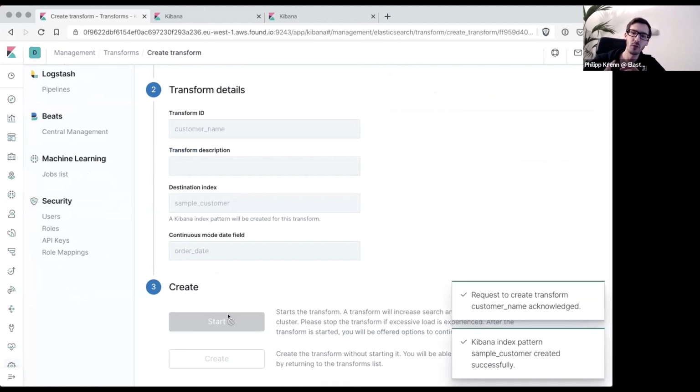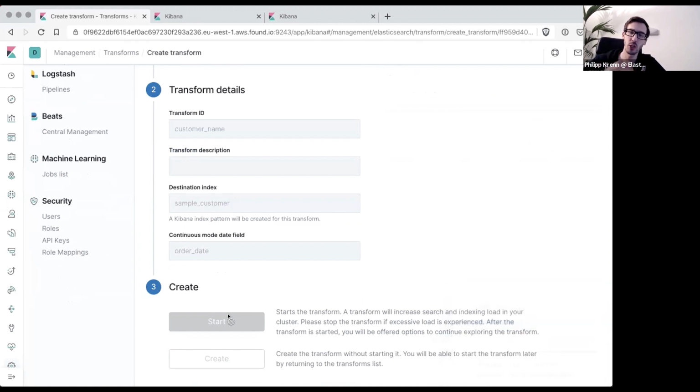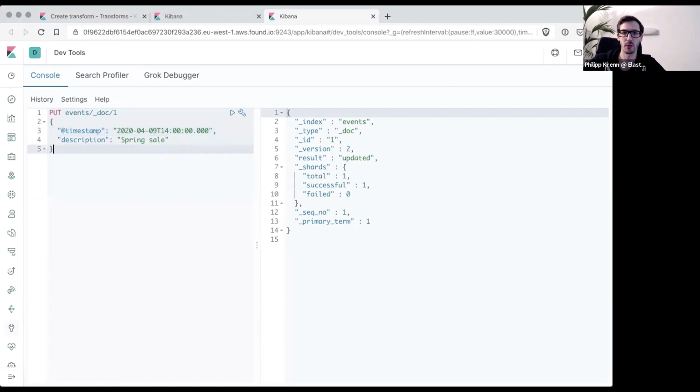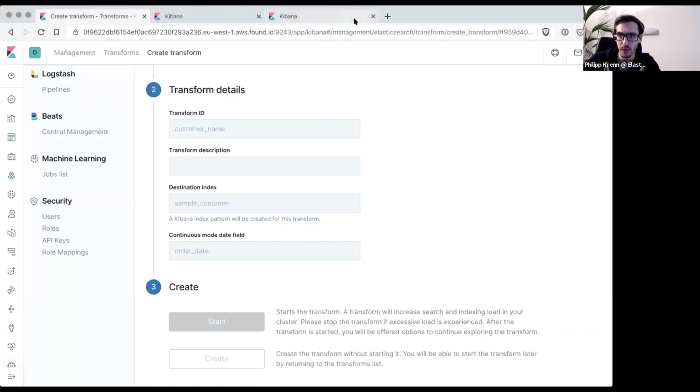And for some ways to visualize your data, this will be much easier to work with than that each individual transaction approach. It's just to show you the two modeling approaches that you can use with data. And this will create my new index in the background. We can then jump into that. So I have called it customer sample customer. And for example, we could do a quick search on that. What did I call it? Customer sample customer.